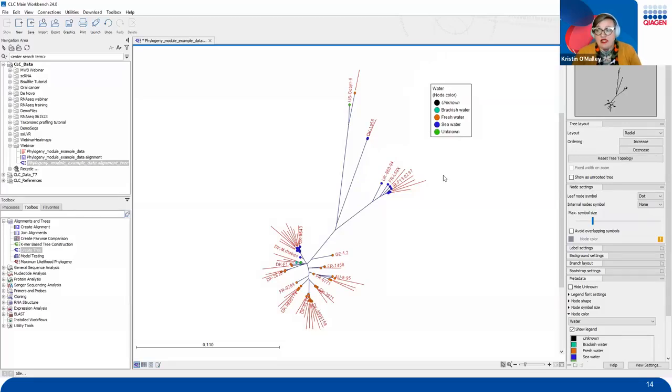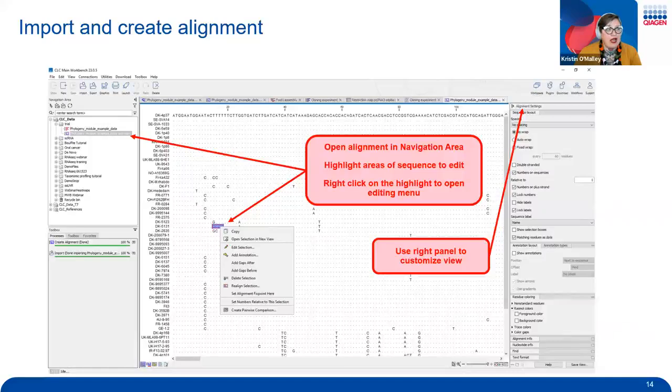So remember, all of these settings over here on the right-hand side will also carry over to anything that you might want to export using these buttons at the top here. So maybe you want to grab this radial phylogeny tree and pop it into a presentation somewhere, using these colors by water or any of the other various selections that we have on the right here, feel free to do so. So with that, let's just review some of the steps we went through to create this tree. So back to our slides.